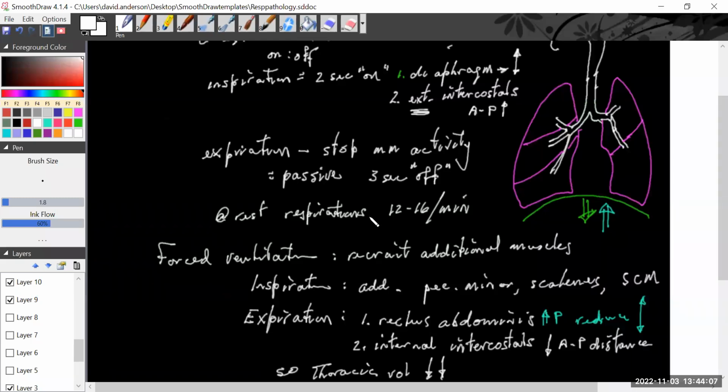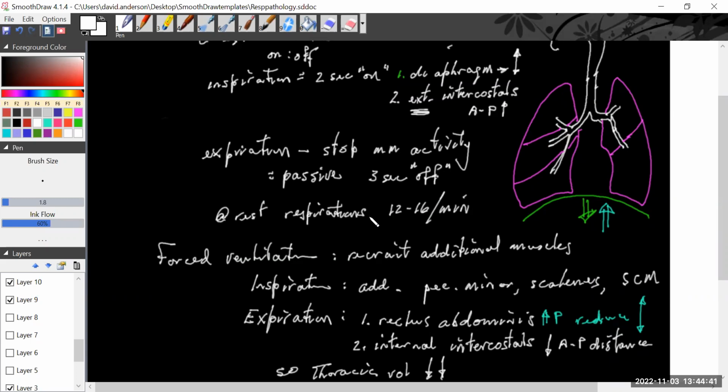Okay, and that's all controlled up in the medulla oblongata, and override occurs with the pons. The pons gets more involved when we're not resting. The resting is sort of established by groups of neurons in the medulla oblongata, and when we change out of rest, we're going to have input from the pons. And remember, the medulla oblongata has got receptors that are sensitive to carbon dioxide in particular. Remember, receptors we found in the central nervous system, we called them central receptors. And there are receptors that are most sensitive to carbon dioxide.